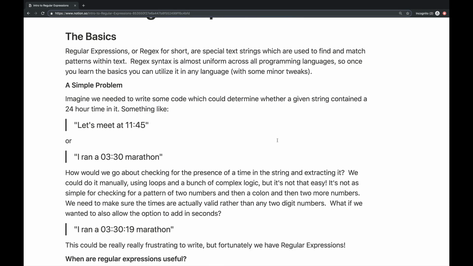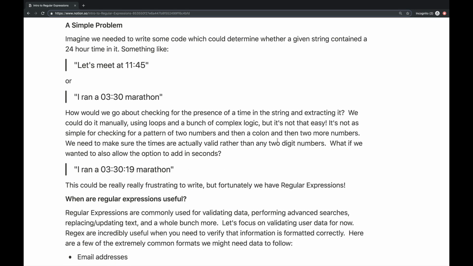So here's a simple problem to illustrate why you would want to use a regular expression. Imagine we have a huge dump of text message data from our boyfriend or girlfriend's phone, and we want to go through and find every reference to a time. So something like this. Let's meet at 11:45, or I ran a 3:30 marathon.